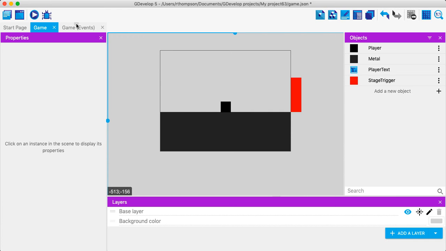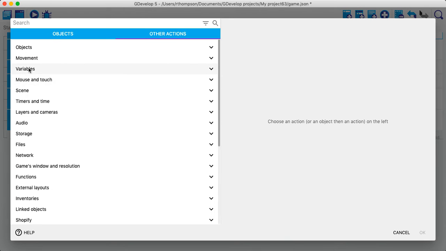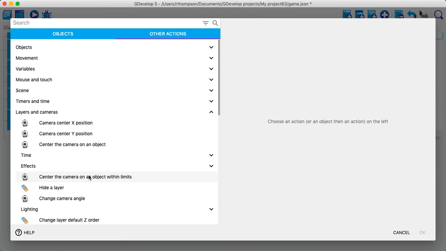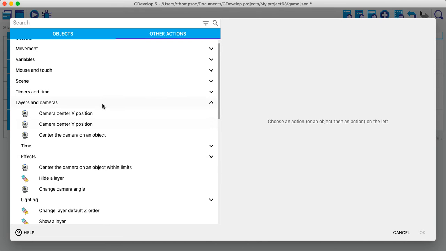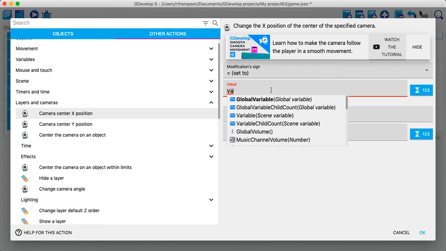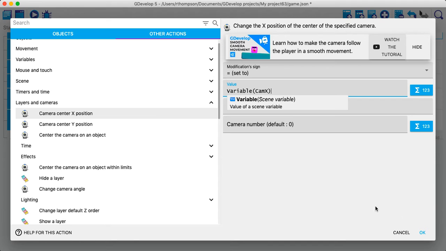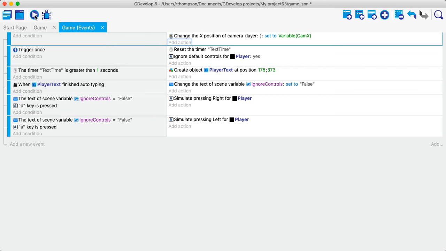See how that works? So just quickly go here, and now layers and cameras, we're gonna set camera center exposition to variable cam X. Okay, if we go ahead and do that, let's see how this works.